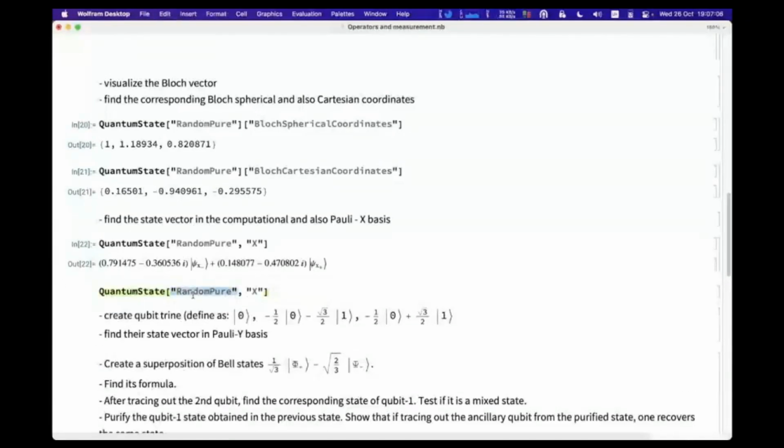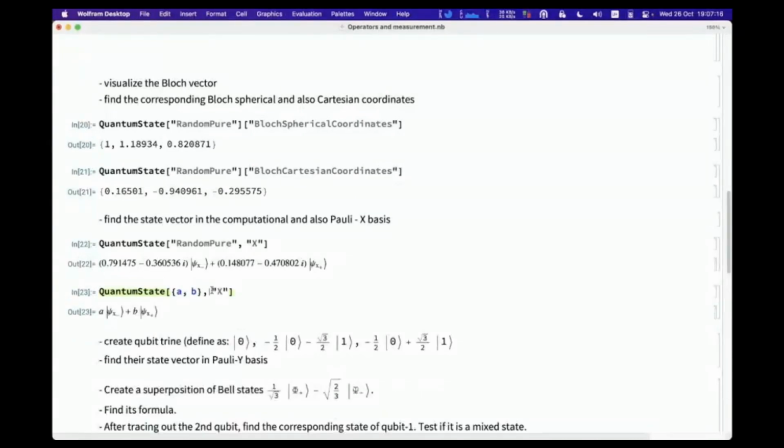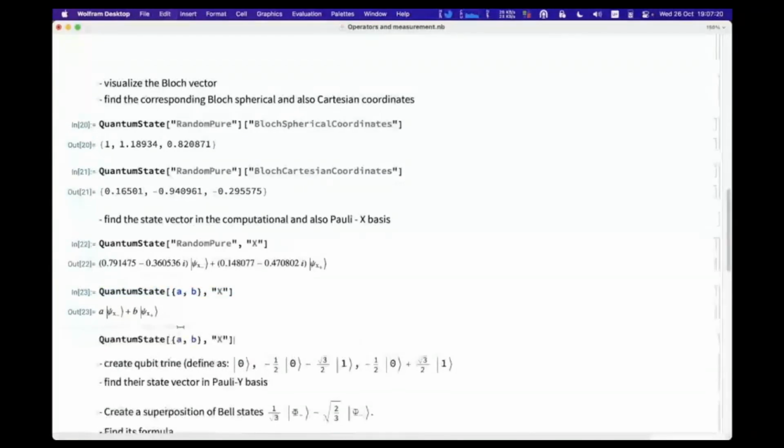Can I just comment? Because I was showing this yesterday, and it's important to distinguish two different cases. When you create a state in some basis like this one, when you provide an amplitude or name, it's going to treat those amplitudes or whatever formal state you have in this particular basis, or you would actually convert it from computational basis to this basis. This is a different thing.